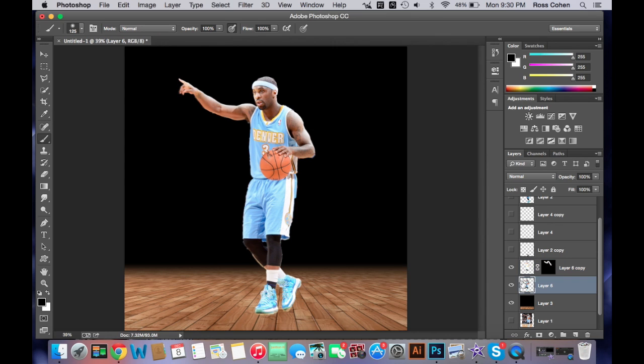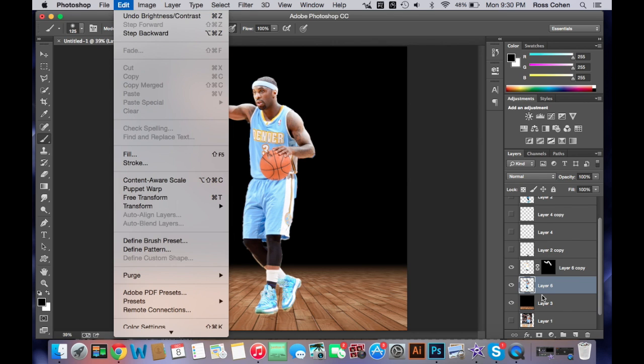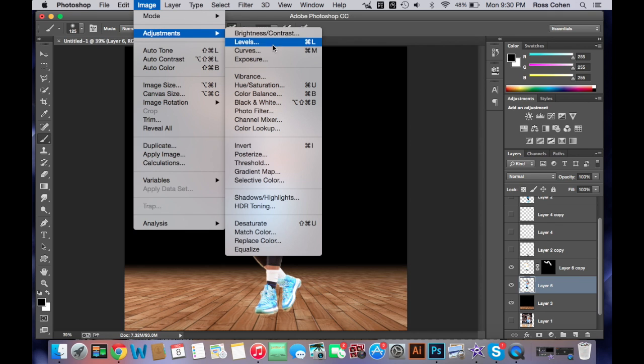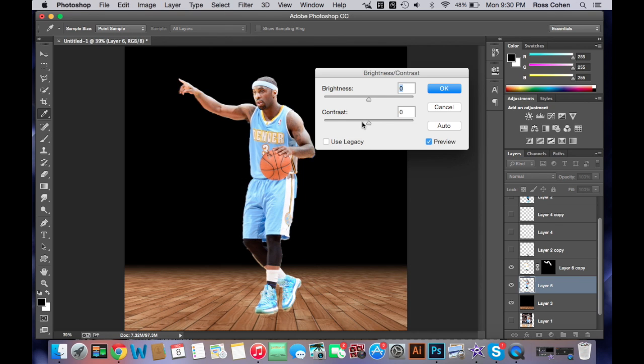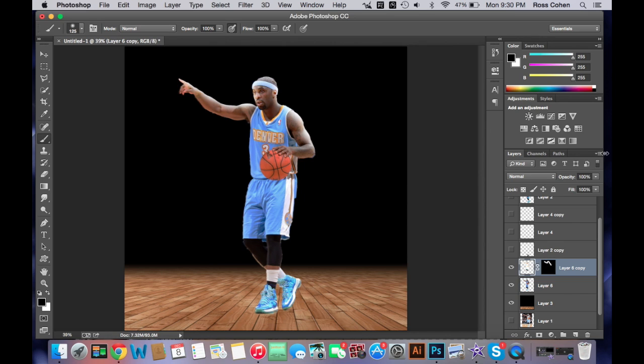And then for the bottom layer, we'll do Image, Adjustments, and then Brightness and Contrast, and we'll turn this one down in brightness. And you can kind of turn the opacity down on this a little bit.